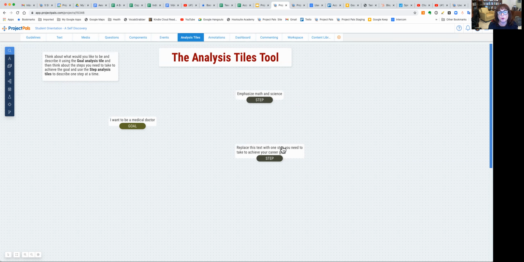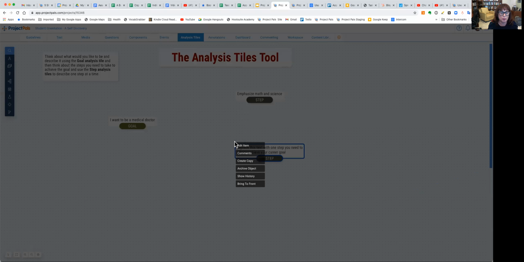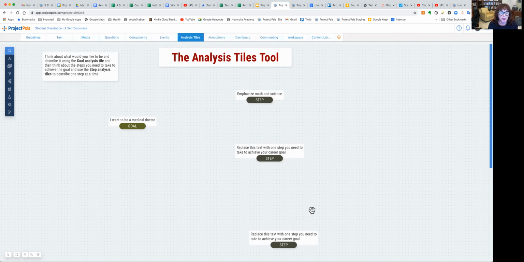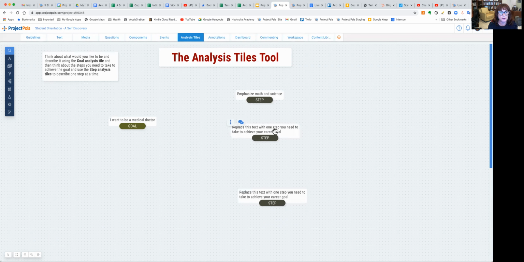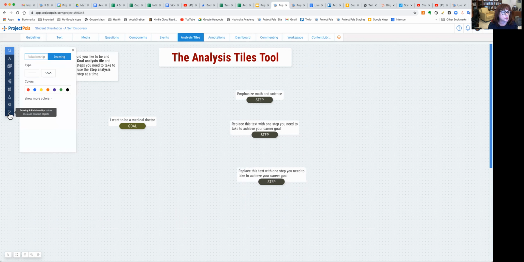Now let's say that you need more of these. When you need more of these, you do exactly what you did before. You click on the 3 dots and you say create copy, and that creates for you as many steps as you need. Once you have all these steps, then you can go to the relationship tool and you can click on relationship, and you can click again on the line and the arrow and the color.